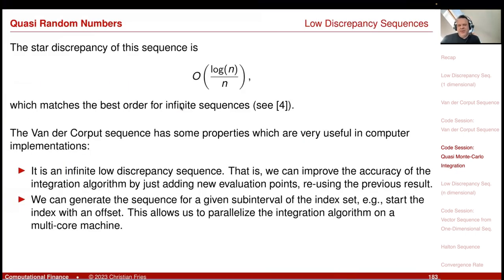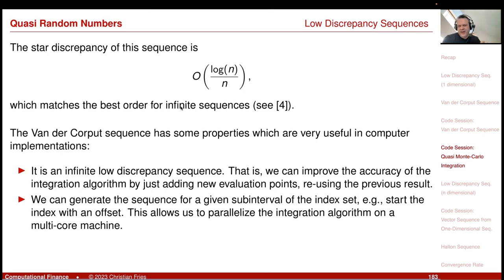Okay, the star discrepancy of the van der Corput sequence is log n divided by n. Actually, if you have a van der Corput sequence base 2, and the number n of points you generate is some 2 to the power of k, then you actually have an evenly spaced partitioning of the interval. Then you actually have a 1 divided by n. The point is that in between, you lose a little bit of this convergence order, because as you fill the gaps, you don't reach the next level in some smooth way. So we have this term log n here, but this is of course better than the 1 divided by square root of n.